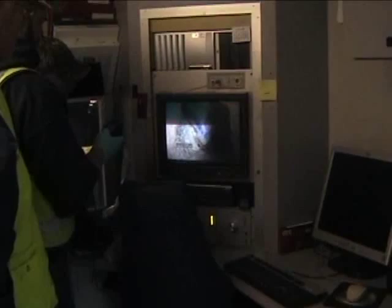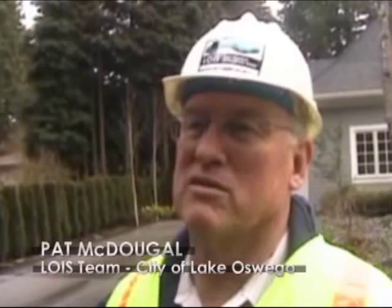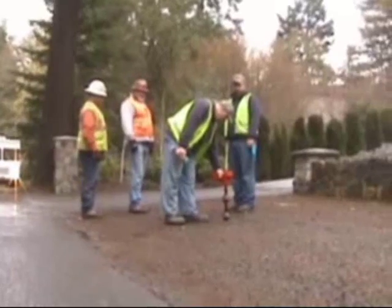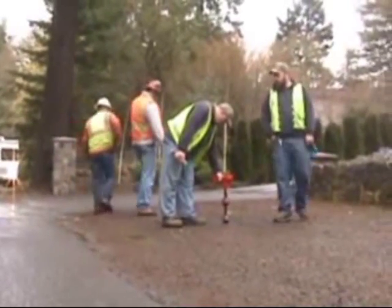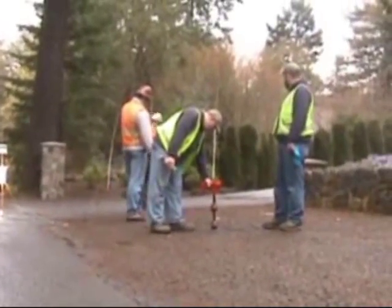There's the lateral right there. We have our wastewater maintenance crew out today, running their camera down the main line of the sewer, and when they get to a tee, we take a surface detector and pick up a signal from the camera head directly above it on the ground and make a mark.